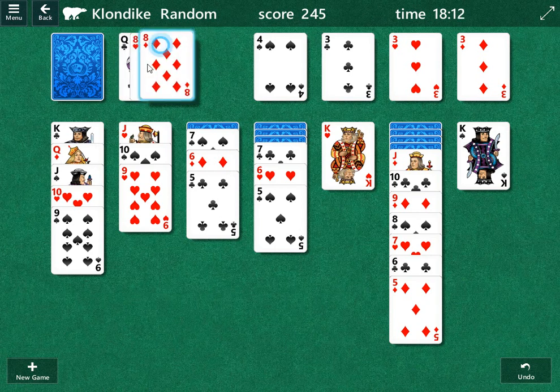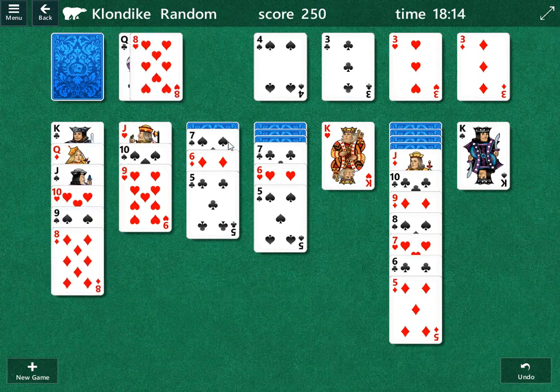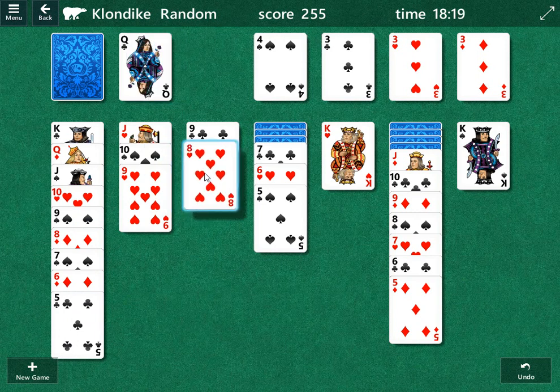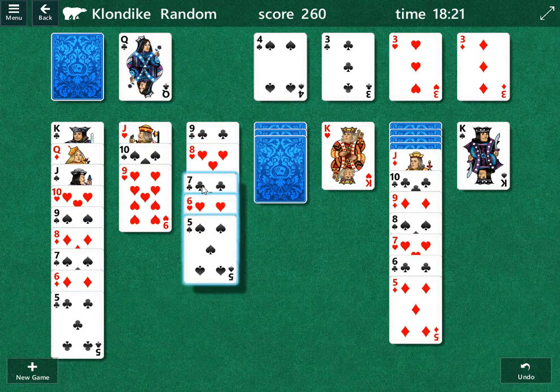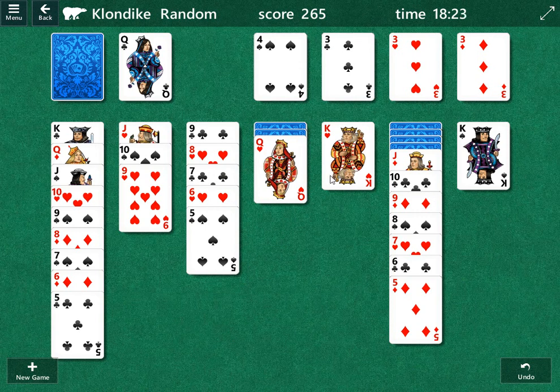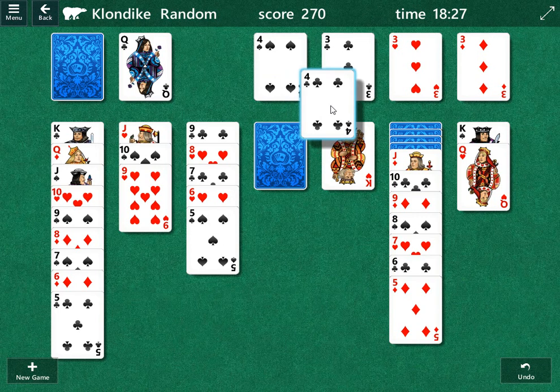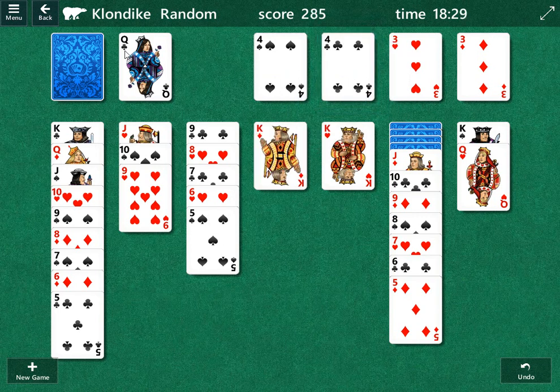So, okay, 8 of diamonds goes down. 7 goes here. There's a 9. We can bring this 8 down right here, and then this 7 goes here. That opens us up. There's a queen. That's good. We can move it under the king. We'll open up that column. That's great. We can move the 4 of clubs.